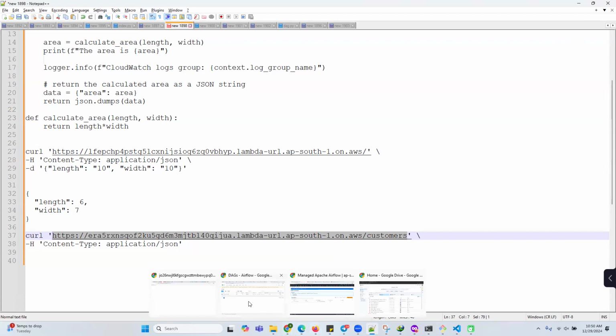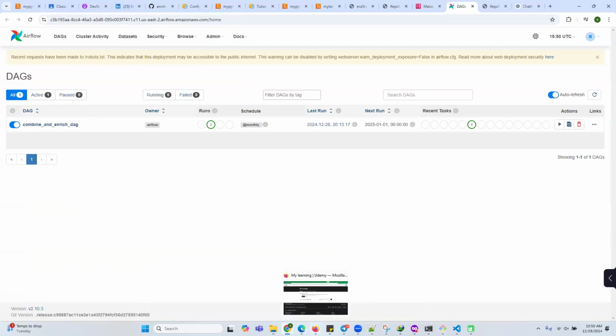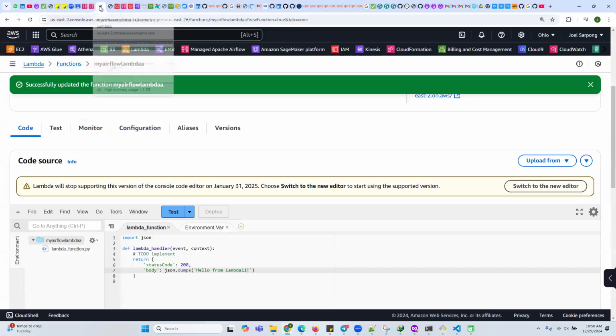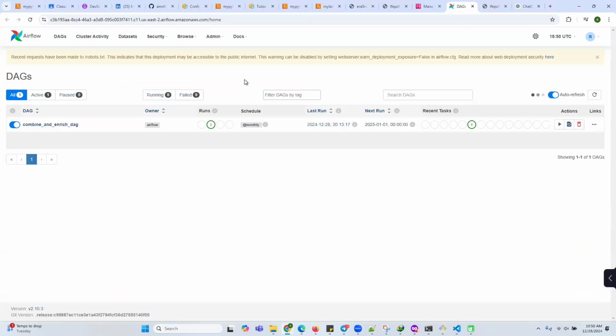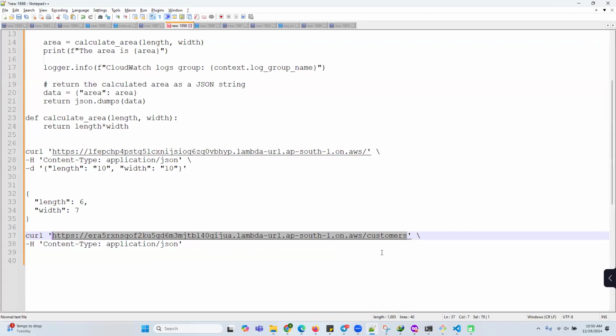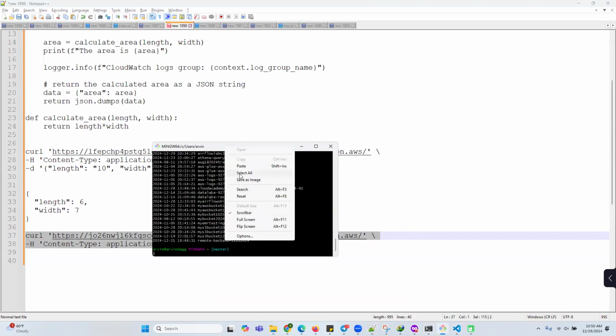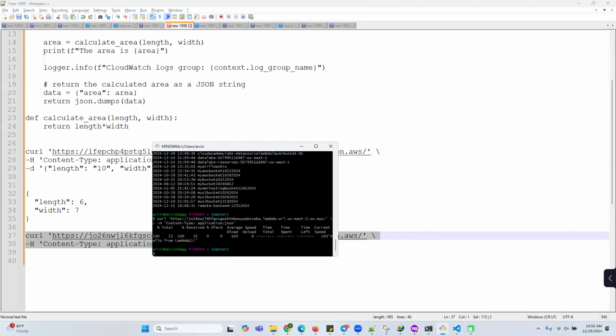So what I am doing here, I will take my function URL, and this one I will be changing here. I change this, and I trigger it from my local machine. You can see the same output is coming here. Whatever JSON response you can see in the browser, the same JSON comes here.